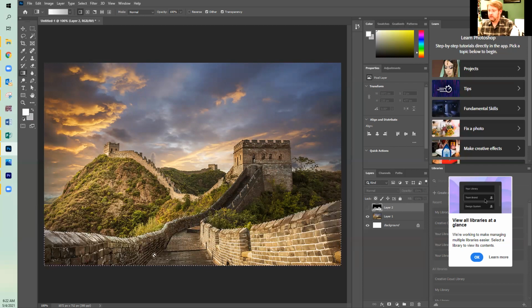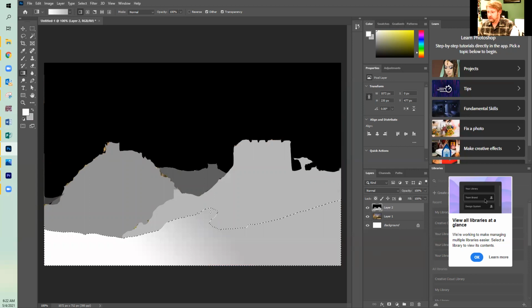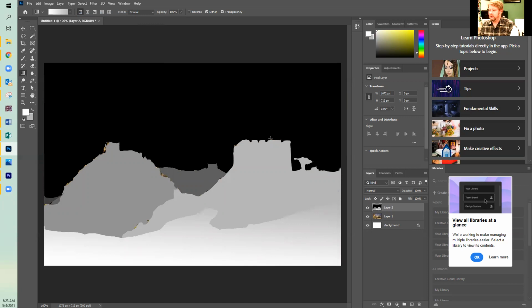And I'm just going to do a gradient now from here to here. I'm doing just a regular linear gradient. And there you go. So now I have everything on that layer.